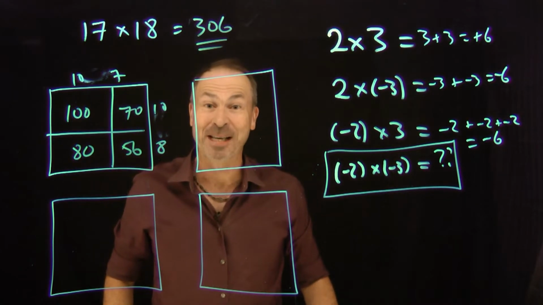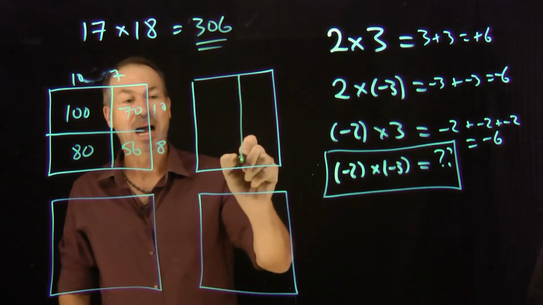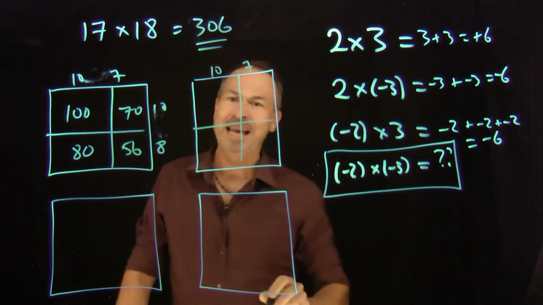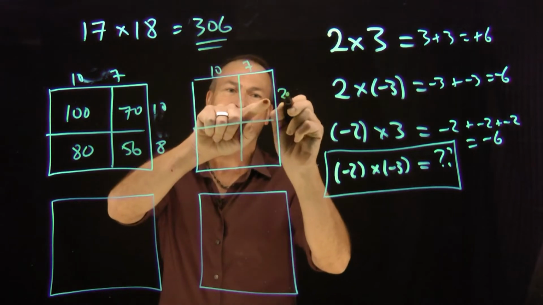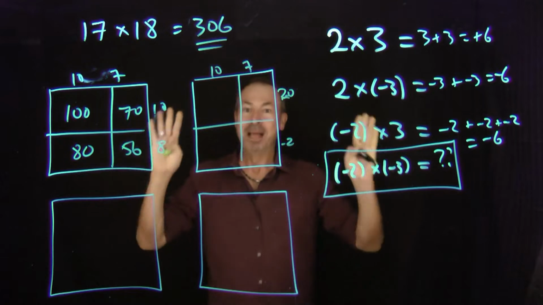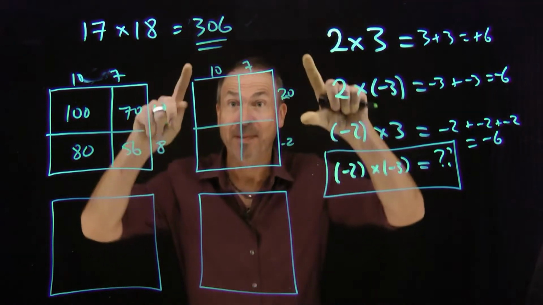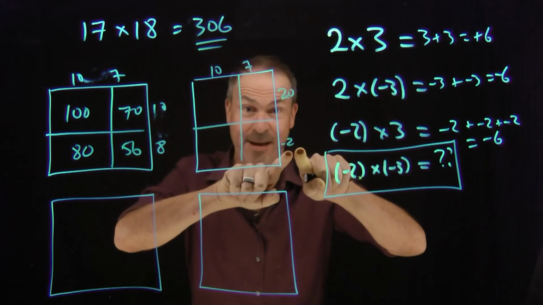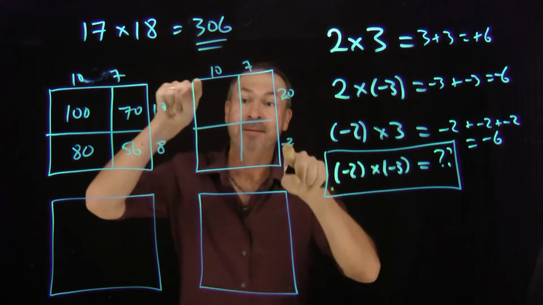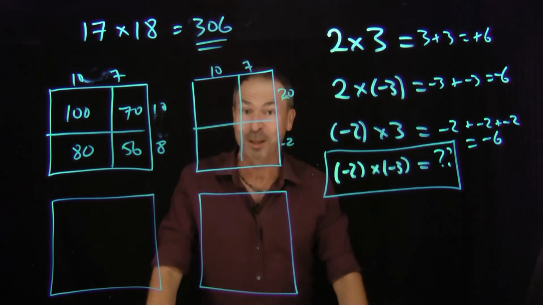All right, let's do it again. But this time, I'm going to keep the 17 the same, but I'm going to be a little bit quirky with the 18. I'm going to think of 18 as 20 and negative 2. Okay. I'm not in geometry anymore. This is not a picture from geometry. You can't have side lengths of negative 2 in geometry. But I'm saying this is a picture of arithmetic because I claim this picture still speaks truth in arithmetic.